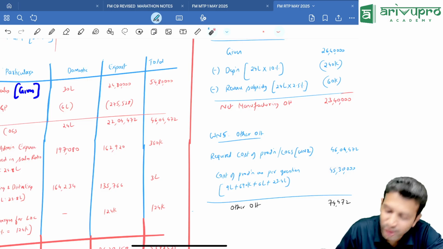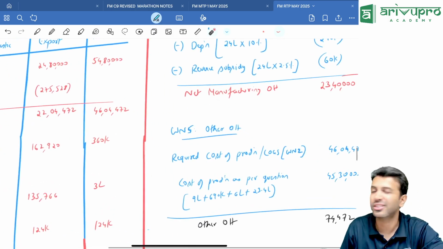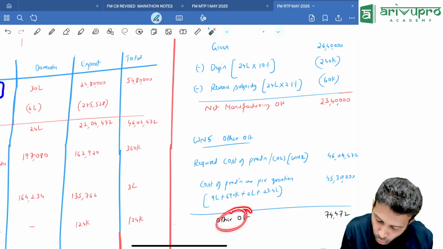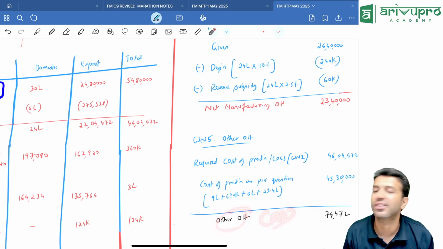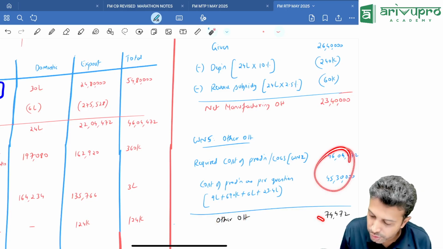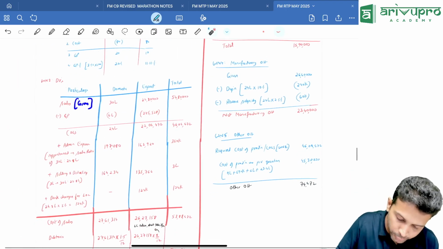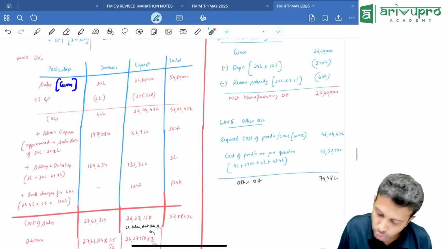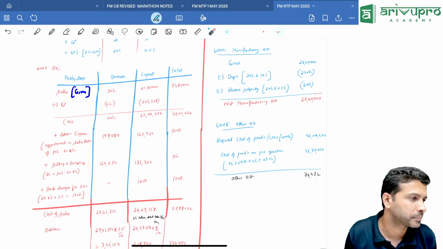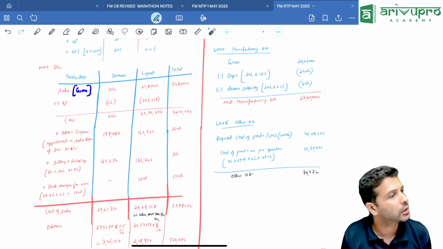We are getting 45 lakh 30,000. But we need 46 lakh 472. That means we either have only one overhead or some other overheads also, calculated or arrived at as a balancing figure. This is the hidden adjustment. The difference is 74,472. This overhead calculation is the highlight of this question. Other than that, everything else we can manage. Till here, all the numbers look good.